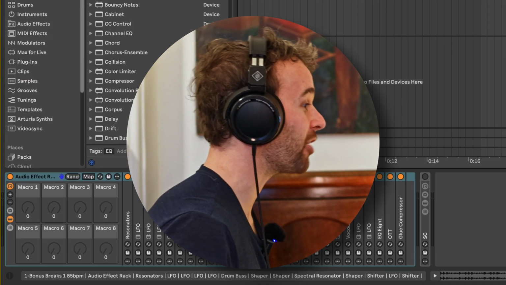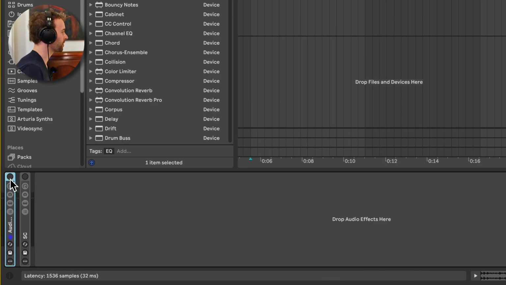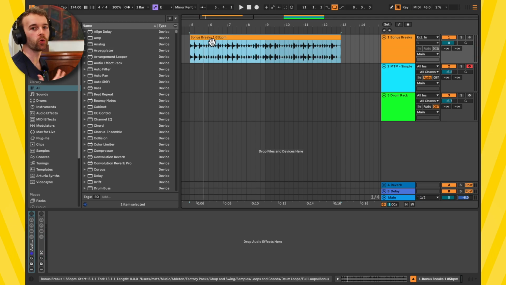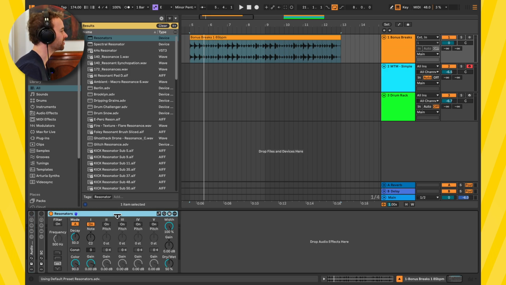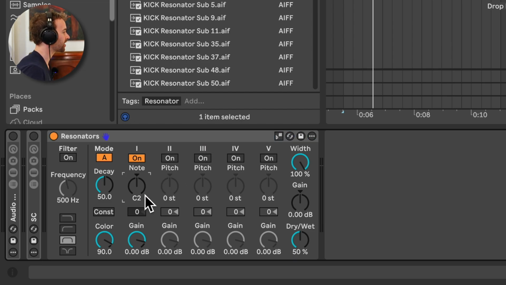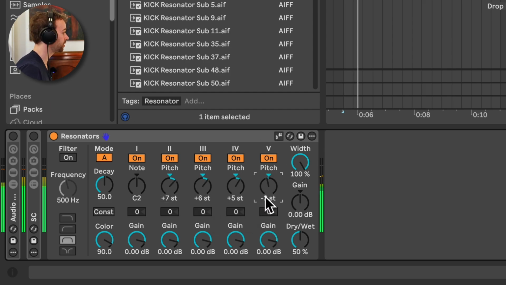To do this, I'm gonna go ahead and recreate kind of a version of what I've done here. So let's close up this audio effect rack. And to start with, I wanted to grab this particular drum break and give it some kind of tonal characteristic. So the easiest way that I thought to do this was by using Ableton Live's Resonators device, which allows us to add some kind of resonance to any sound, but not just at a particular frequency, also at kind of semitone or musically related frequencies as well. So for example, we're resonating the note C2 at the moment. I could engage these other resonators and resonate notes at some kind of different musical intervals to create a chord.